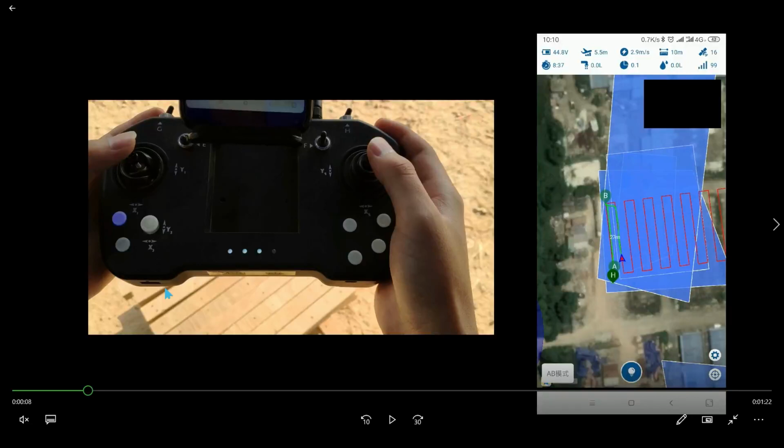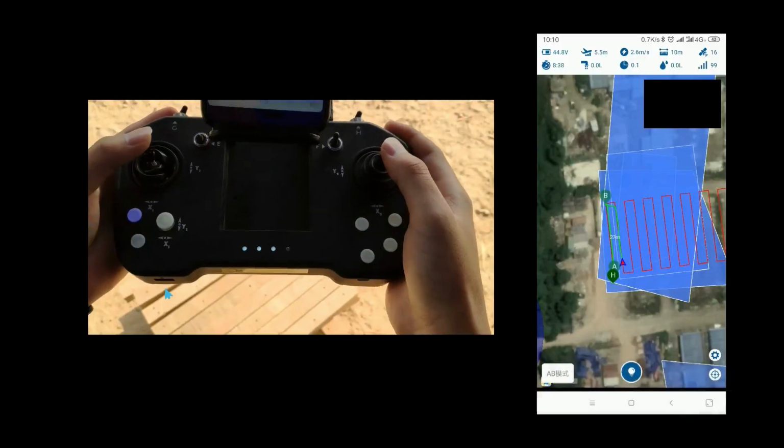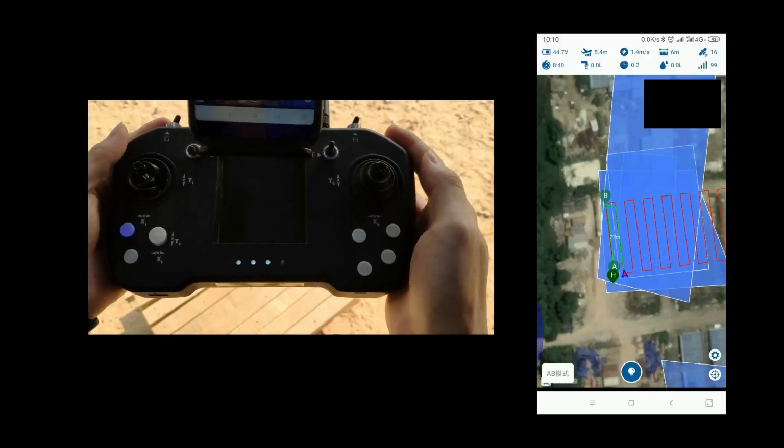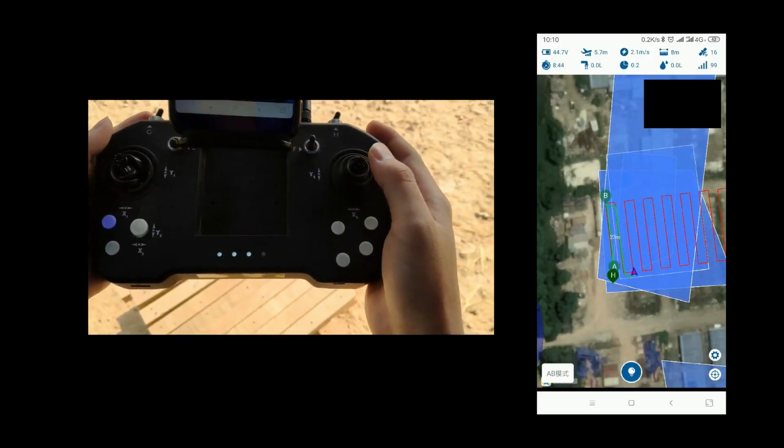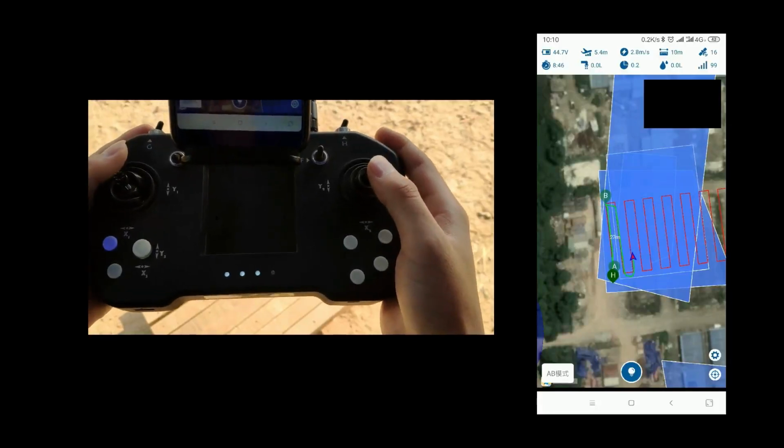We want to swing it out from the track, to the left or right, and fly forward. It's just like we pass through the obstacle, and when we release it, we want the drone to return to the track and keep going with the operation. So this video will teach you how to do it.